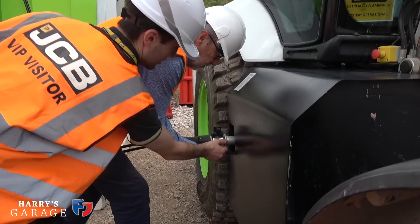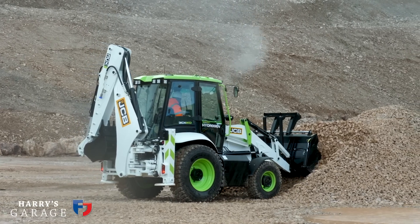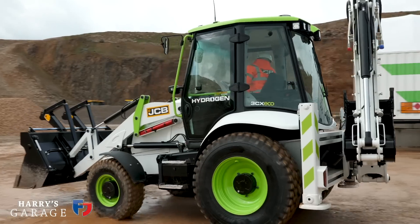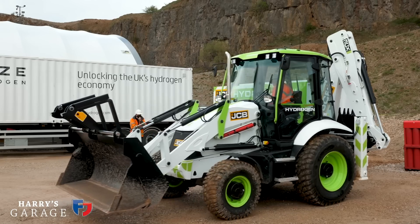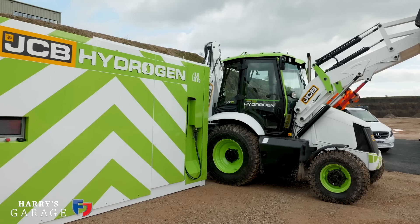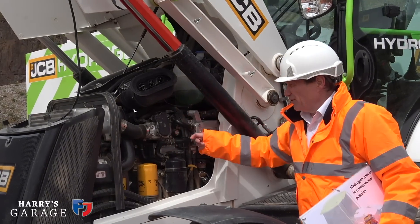The backhoe excavator on demonstration carried five-kilogram hydrogen tanks, and that was an easy day's work for that machine. It's a very simple alternative that absolutely suits how we do things now. Hydrogen is a very transportable fuel like petrol or diesel — the only downside is it needs a pressurised vessel to carry it. At the moment we haven't really established the mass-volume transportation and infrastructure for hydrogen, and we're not mining rare minerals or dealing with lithium batteries that are getting more expensive.